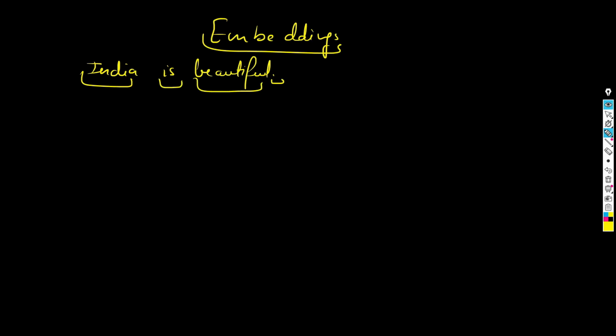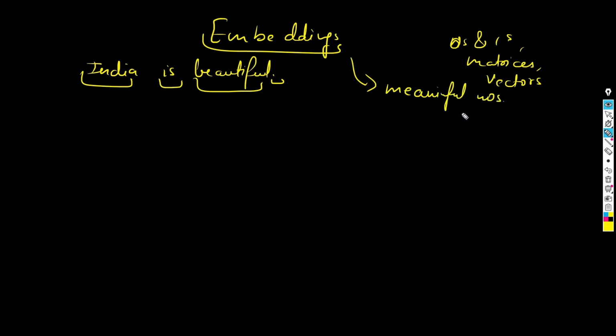But the problem is that computers don't understand words directly. Computers can only understand numbers, like zeros and ones, or matrices and vectors. It all corresponds to numbers, and that's what computers work with. So we need to find a way to convert each token into numbers, and these cannot be random numbers. It should be a meaningful number representation, and this is called the embedding. So embeddings are just a meaningful numerical representation of the token.